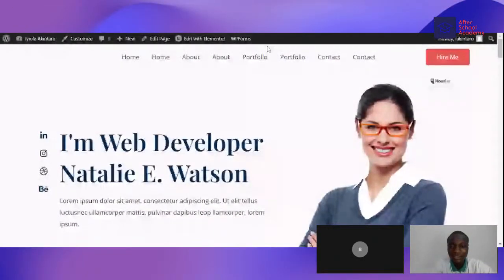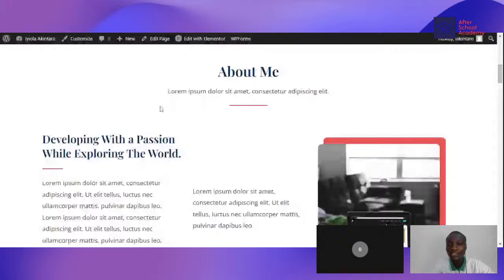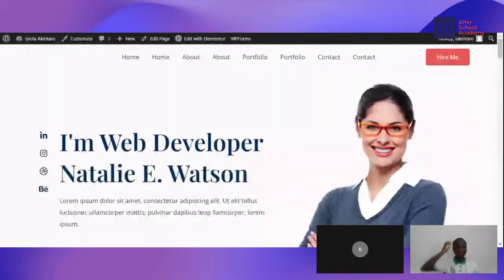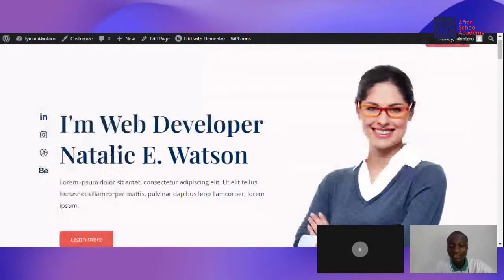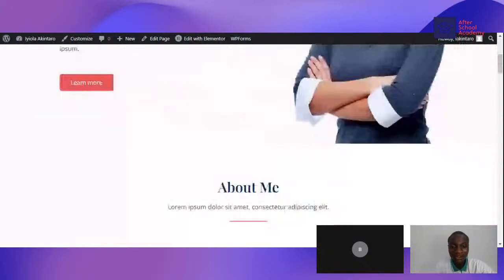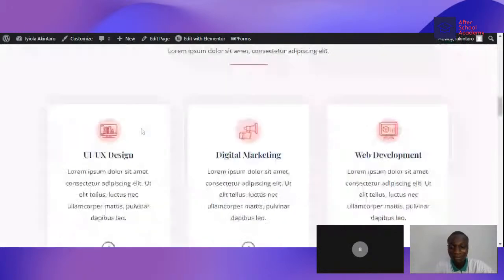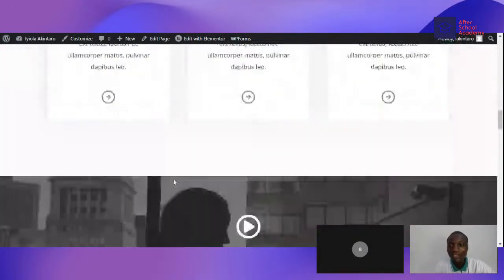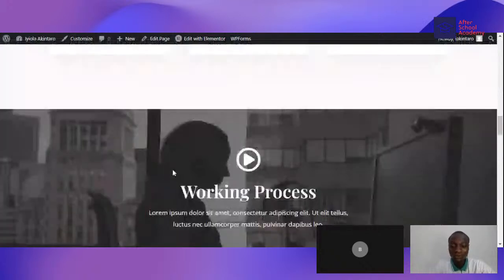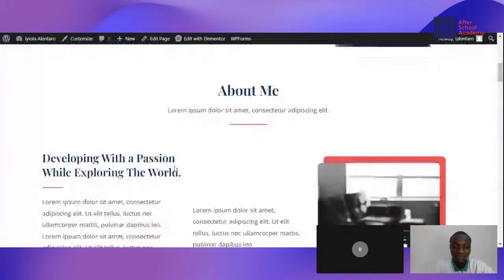So this is the website now, and you can see yolakitaro.com.ng. So we've installed the theme and this template of that theme that matches what we want to achieve. We've installed it on our website, and this is what we have now on our web pages. So if you make a search for this website now, this is what you will see. Yeah, so that's how to install your theme.